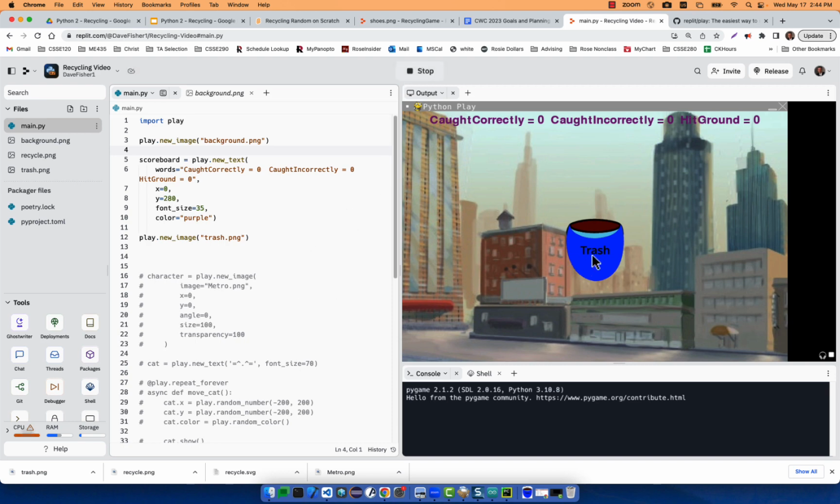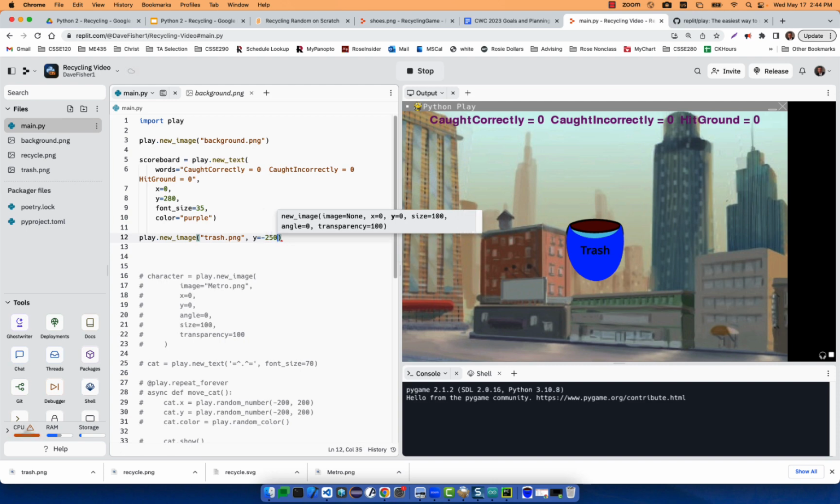Now, it just so happened that my trash can came in at a pretty good size, but if I'd wanted to, I could have changed its size. It came in at a pretty good X value in the middle. The only thing I really want to change is my Y value. And so here's what I'm going to choose to do. I'm going to say Y equals, and I want it to start near the bottom.